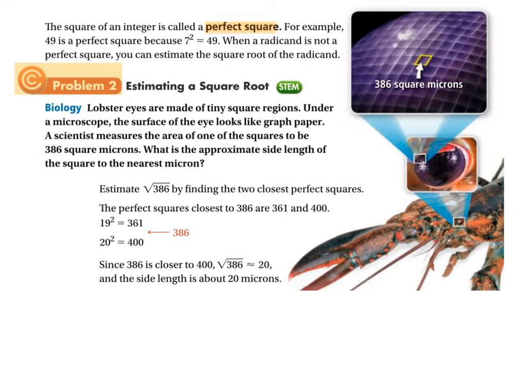Now you can check this. One way to check it is to say, okay, I'm going to just try a number. First, like what's 10 squared? 10 squared is 100, and 100's not big enough. We're going to go bigger. So let's try 20 squared. What's 20 squared? 20 times 20 is 400. Now that's pretty good. So now we know that we are way bigger than 10, but pretty close to 20. And we can kind of guesstimate what numbers we need to square to check. Okay? And it falls right in between these two. It's a little closer to 20 squared, so we say it's roughly 20 microns on a side. Here's your got it problem.